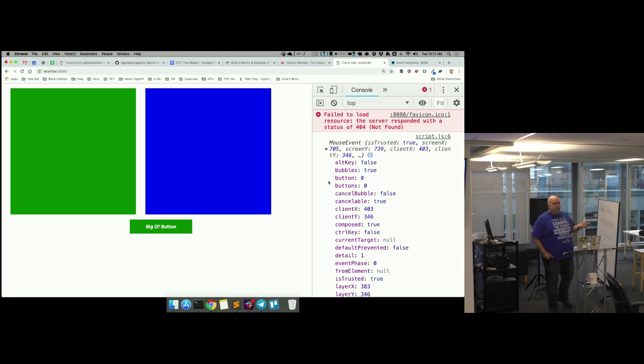What do you think that means? You don't have the Alt key. I was not pressing the Alt key, which means I can now check when I click on something whether or not I was holding down Alt when I did it, and have it do something completely different. If event.altKey, do this, else do the other thing. That sounds fun.